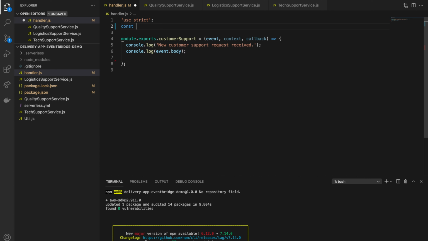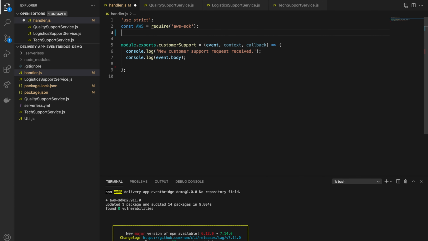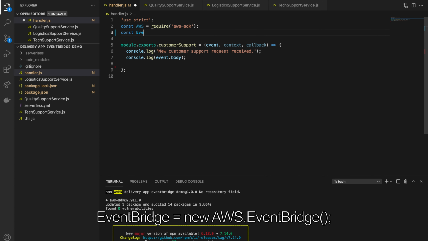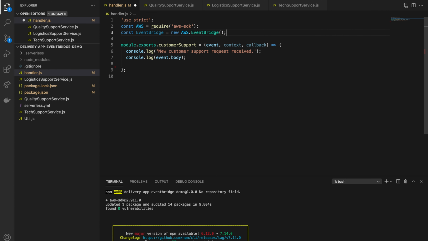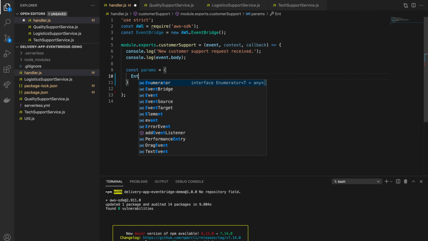In our handler.js code, we need to require the AWS SDK, initialize EventBridge, and let's first build the params object that we'll pass in later.